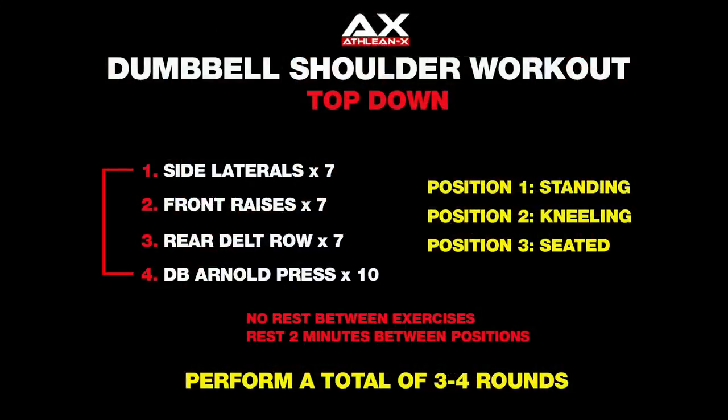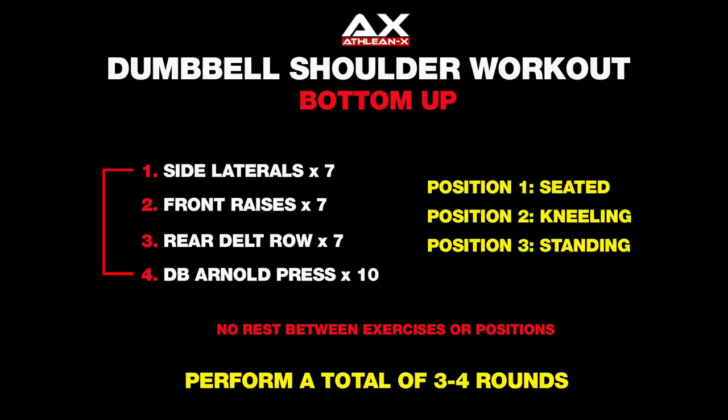So remember guys, it doesn't matter which one you do, whether you start from the top down with those three sets of dumbbells or you work from the bottom up with that one set of dumbbells. I'm laying these workouts out here for you so you can screenshot them, take them and try them for yourself.